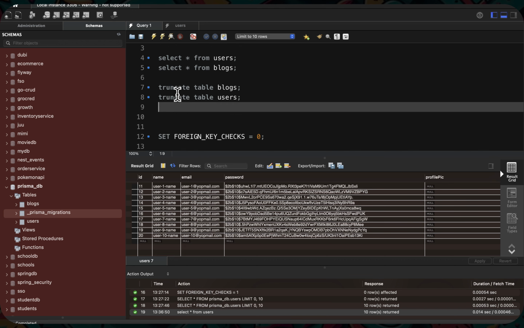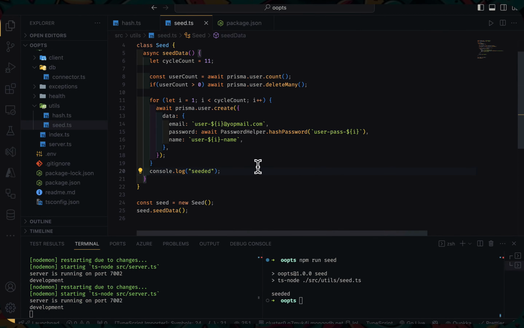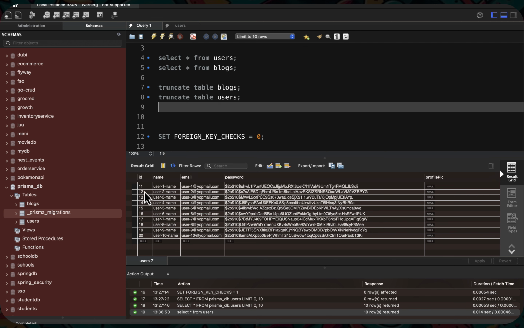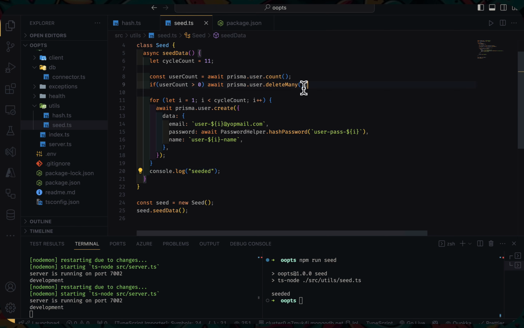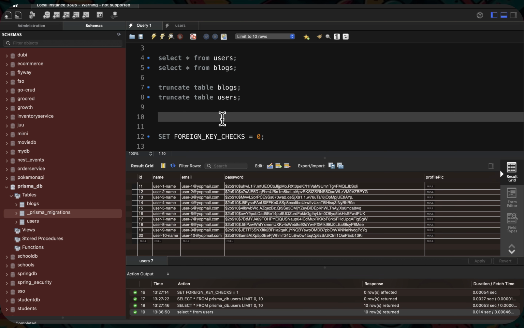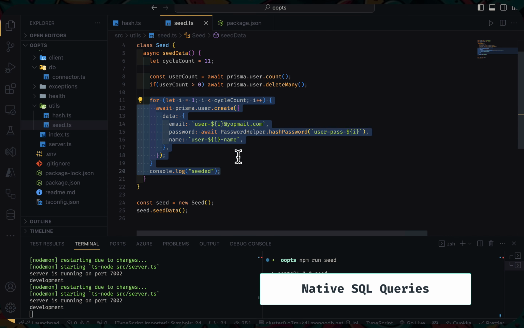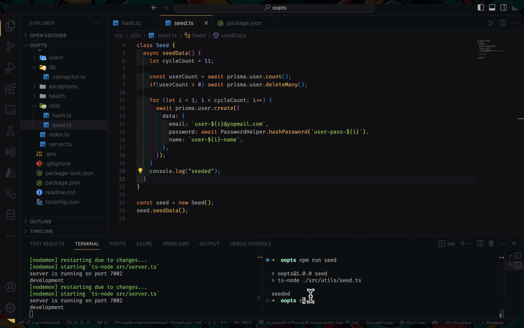So the difference between the truncate approach and this method is that truncate will reset your record starting from 1 again, but this we just delete existing records if found, then insert new ones. But any one that you want to use, you can use truncate. You can even use raw native queries inside your code base, but that is beyond the scope of this lesson.